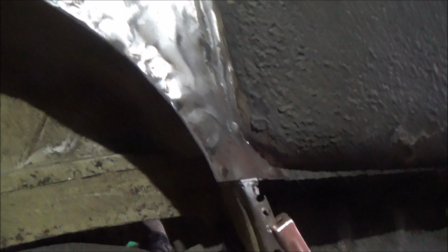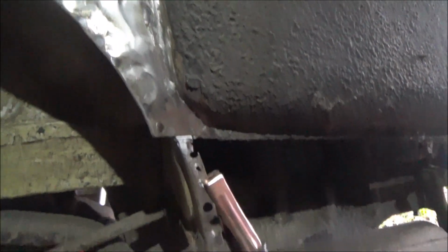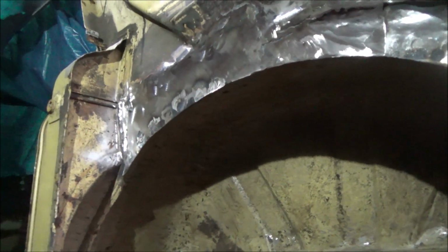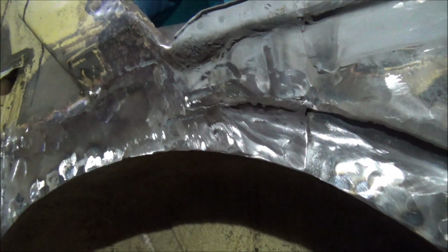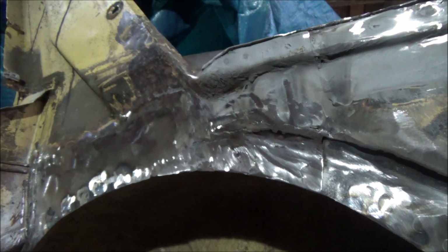That's that whole top area of the inner wheel arch repaired now. Well, apart from the splash guard bits. I've still got to repair the splash guard because I have been investigating to see if I could get a new one for this side, and for some bizarre reason you can't. So I'm going to repair the one that I've got. Probably just as well, but even if they did have one, it'd be too bloody expensive anyway. So yeah. Of course I still need to put the channel back in along up to here as well. Oh, shall I do that today? I think that might be a job for next time, or one of the jobs for next time.